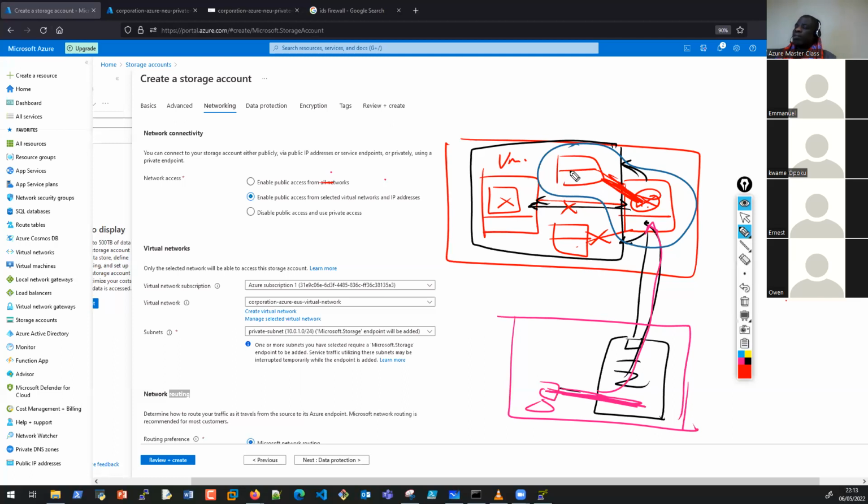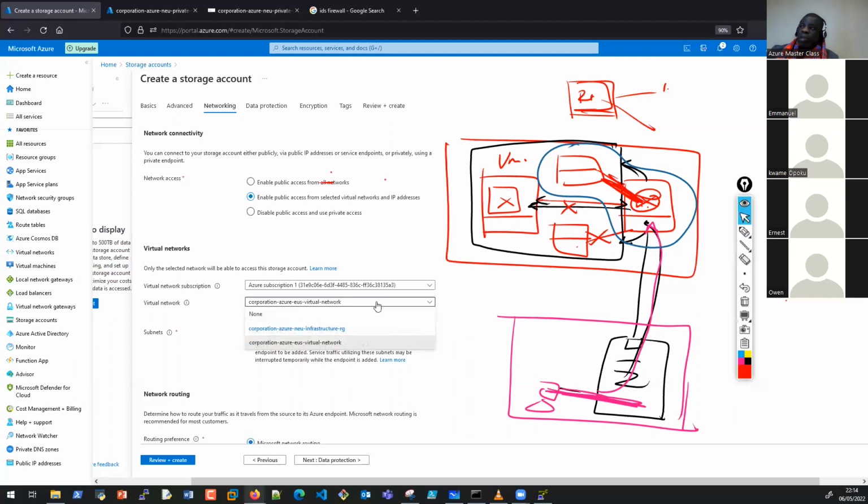So always find out what they're using it for. Ask the questions. Okay, how many VMs need to speak to this storage account? You say, oh, all of them. Okay, which subnet are they in? Oh, some of them in prod, subnet 1, subnet X. Okay, then in that case, we're going to allow subnet X, subnet Y, subnet Z, and so on. So you can do that.